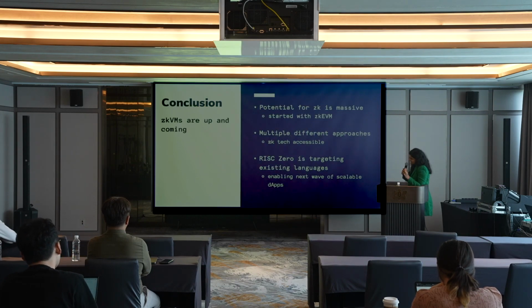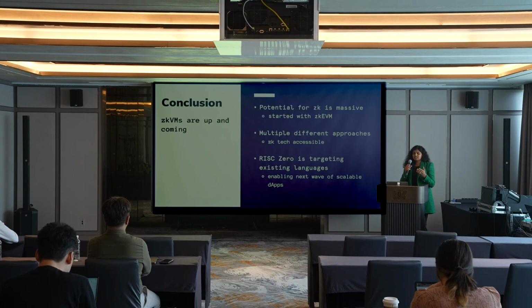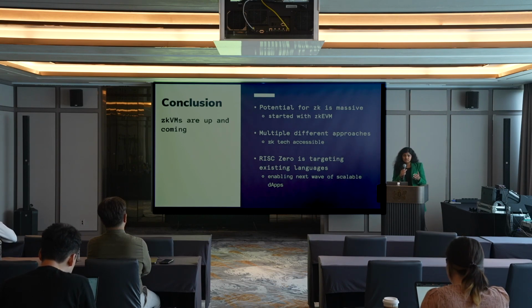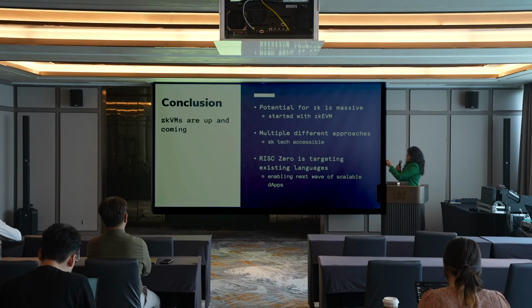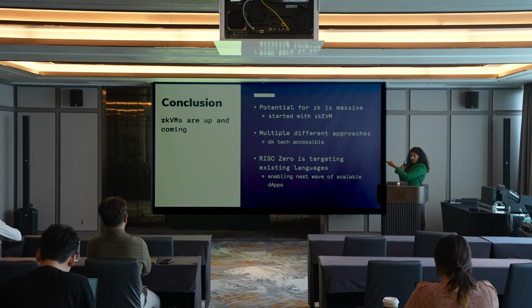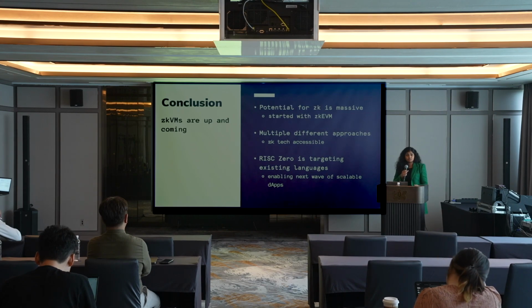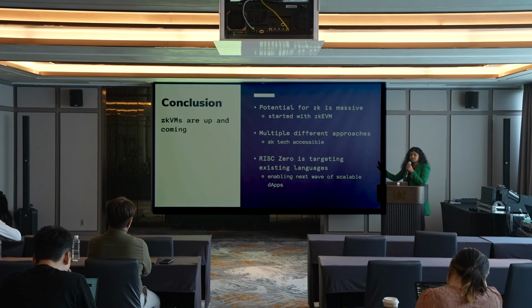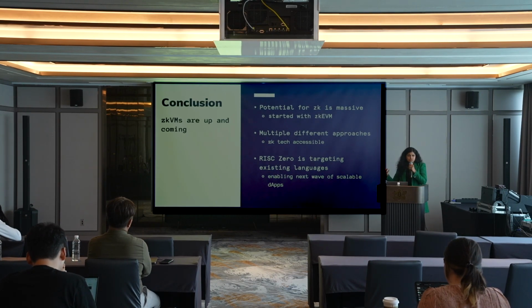Okay, last slide, conclusion. I think the potential for zk is really massive. There's a lot. These examples, use cases are just scratching the surface of what's possible with zk. It all started especially in the crypto context with zkEVMs, but zkEVMs are up and coming. And there's just the design space of leveraging zk is multifaceted. Each, of course, approach has its own trade-offs.